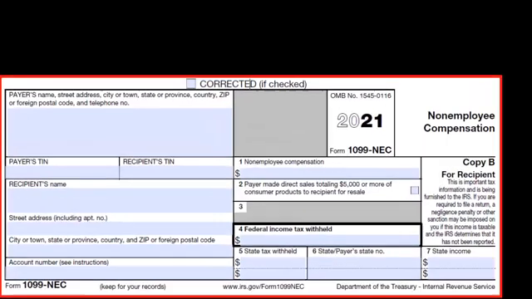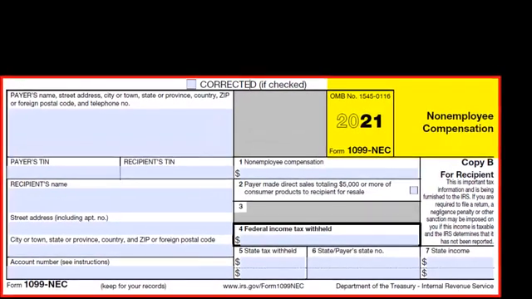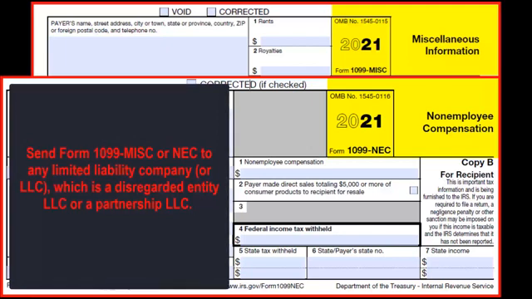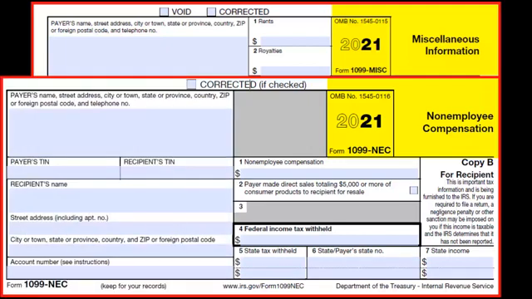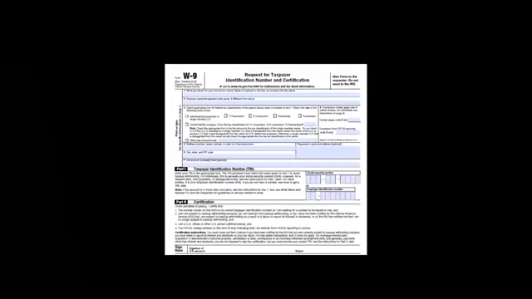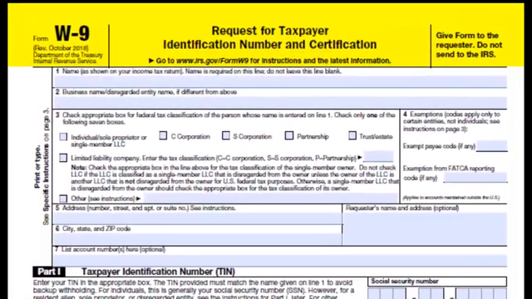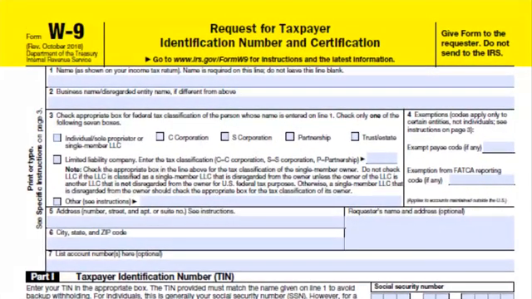You should send a Form 1099 NEC or MISC to any limited liability company, or LLC, which is a disregarded entity LLC, or a partnership LLC. If you're unsure if the business is an LLC, C Corporation, or S Corporation, review the Form W-9 you received from the vendor who performed the work.